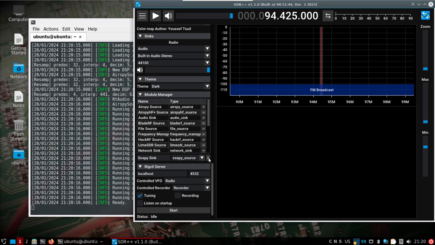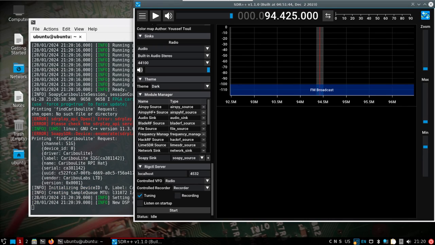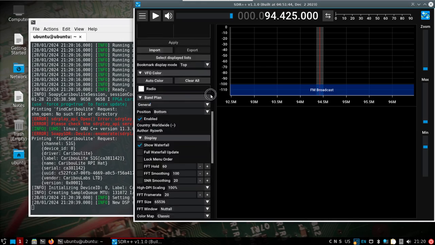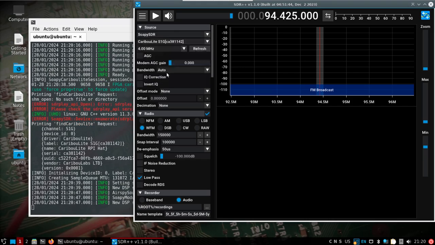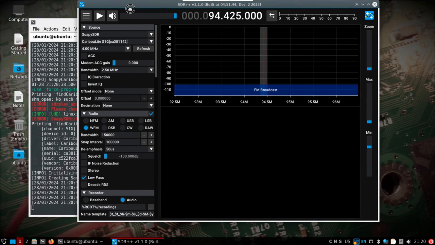Soapy source. Give it a plus. It's looking for it. Let's come up. Soapy, CaribouLite. Yep. What else? I think you have to set the bandwidth manually there.